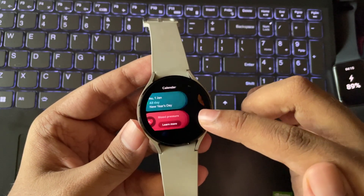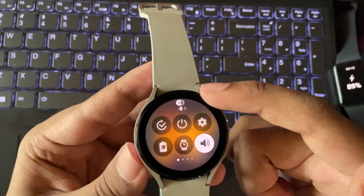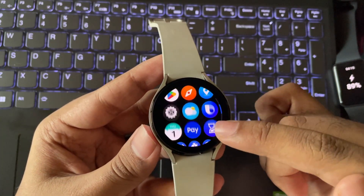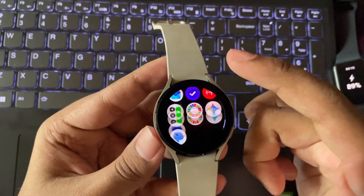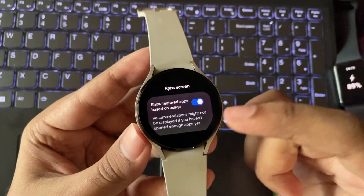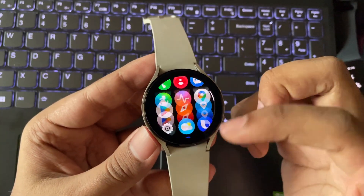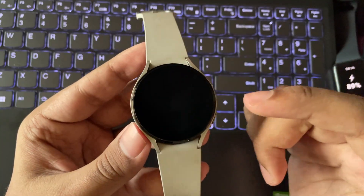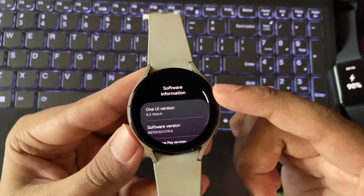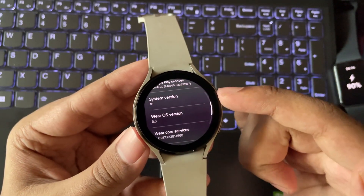Some things are still loading. We know the processor on this is very slow. Let's go to the control panel — you can see the battery icon changed to a pill-shaped design, and the app screen got updated. It feels a bit okay now and it's smooth. If you have any unnecessary apps, try to remove them. In the app screen, you can set the view to list or grid view. The list view shows the app name, but I prefer the grid view. Let's go to Settings, then About Watch, then Software Information. The watch is running on One UI 8, based on Android 16 system on Wear OS 6, with the October 2025 security patch.